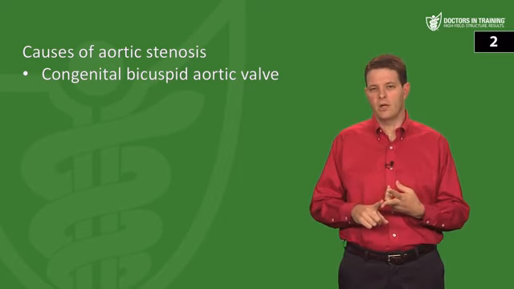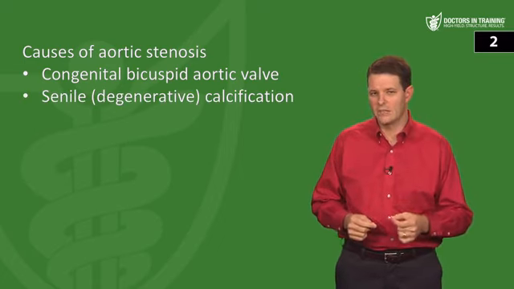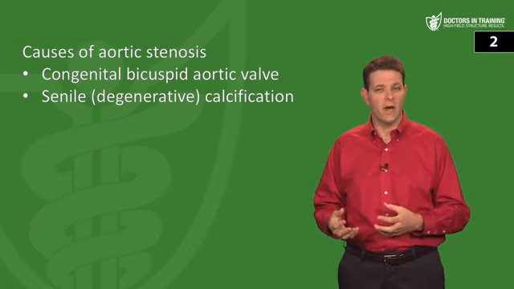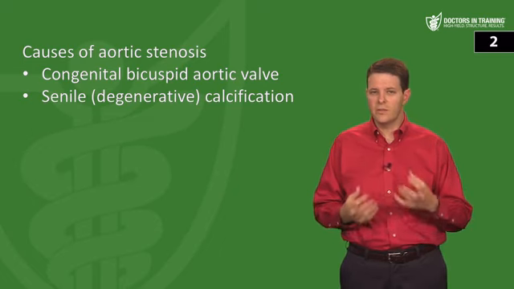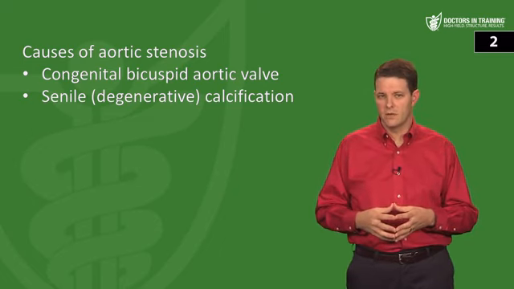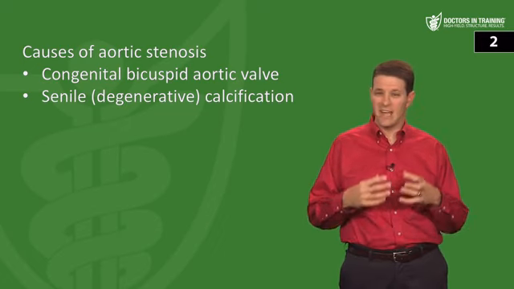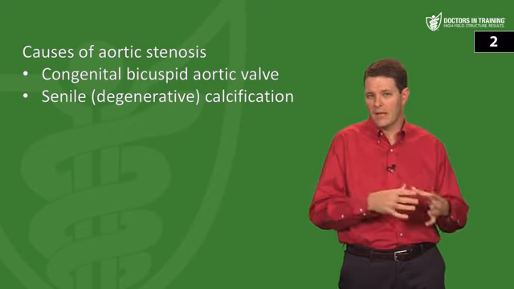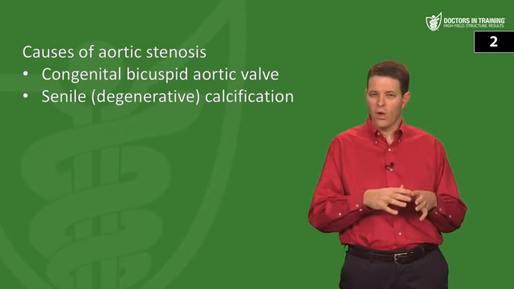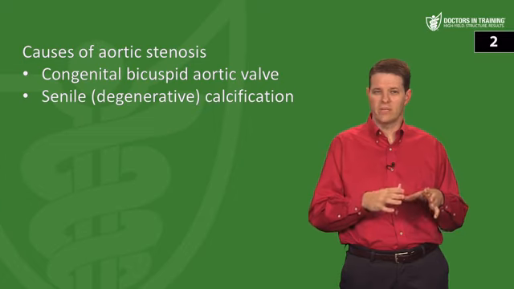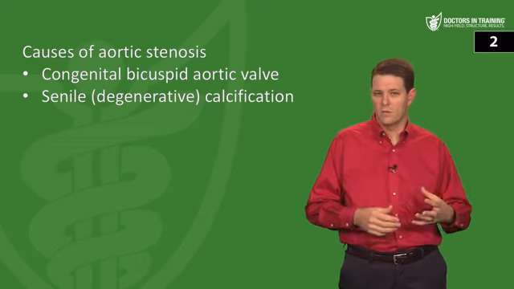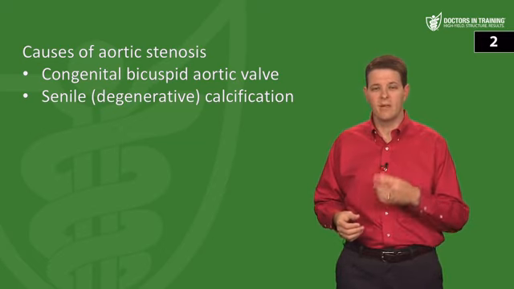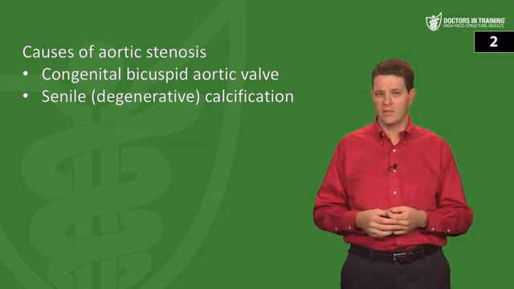Then the second most common cause of aortic stenosis is what's called senile calcification or degenerative calcification. So here you have a normal 3-leaflet valve, and that valve becomes calcified. This usually becomes apparent after age 60. It takes longer to become problematic, not because it becomes calcified later, but because the normal valve can naturally just open wider than an abnormal bicuspid valve can. A bicuspid valve is already a little narrowed, and then that senile calcification just becomes symptomatic about 20 years sooner than it was if the valve were normal. So if you have a patient over 60 that develops aortic stenosis, think about senile calcification or degenerative calcification.